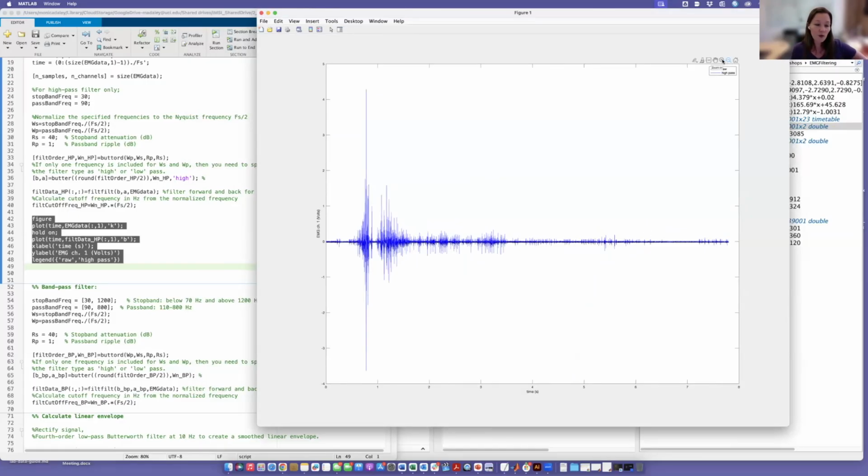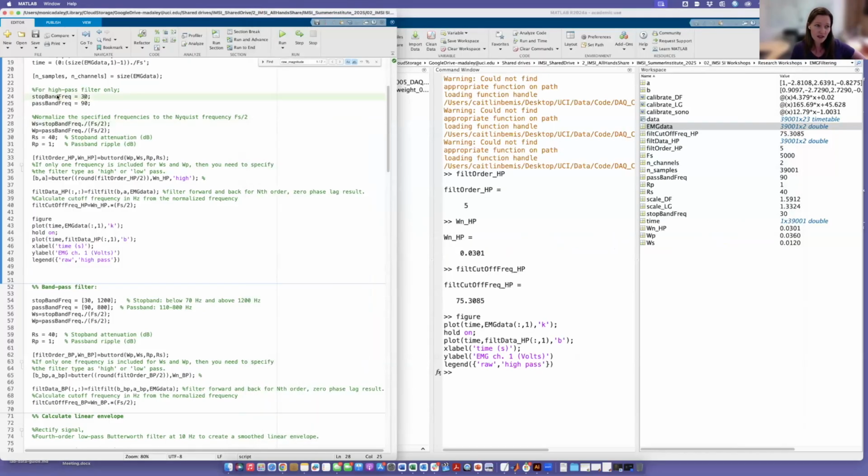It doesn't change things, but we could play around with different filter settings and see how it changes the output. And I encourage you to do that to get an intuition about how filters work. Because you will also find that if you try to make these two frequencies too close, you'll get to a point where it can't actually create a filter that meets those specifications. So let's say I was really concerned that there's real data at the 60 hertz range or something like that. And I tried to make that a lot sharper. So let's say we want the passband to be 40 hertz rather than 90 hertz.